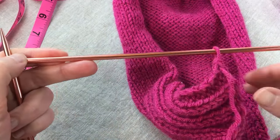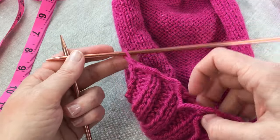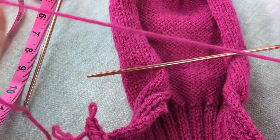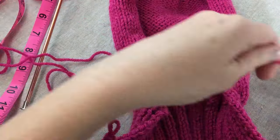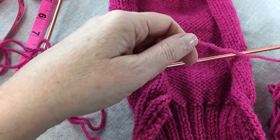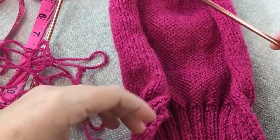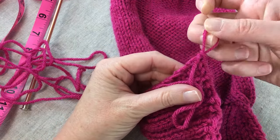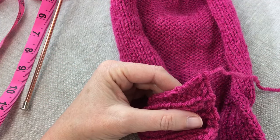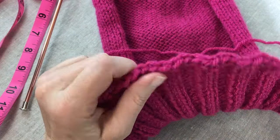Now what we want to do is make sure that we leave lots of extra tail yarn for the seaming. So when you get ready to finish here, make sure that you give yourself at least 2 yards of extra yarn. That way you won't run out in the end. And we'll go ahead and cut that. And your last stitch, you're just going to take that yarn and pull it right through. And you have a cast off, and it's really pretty. See how pretty that is?